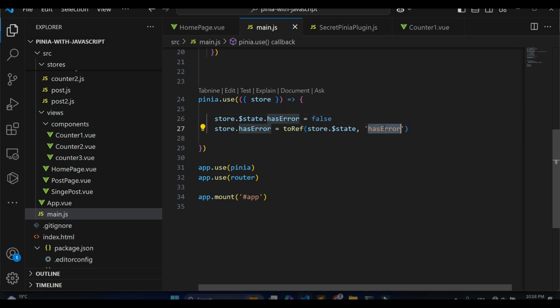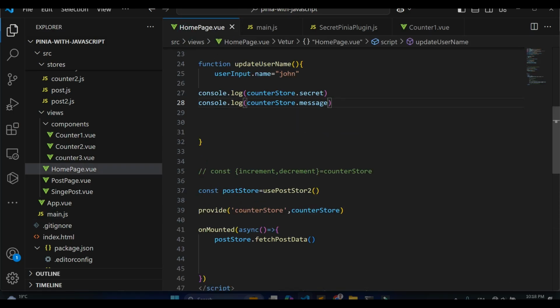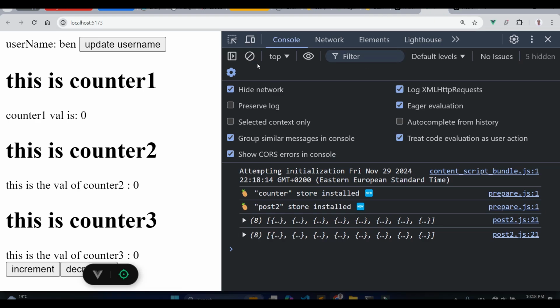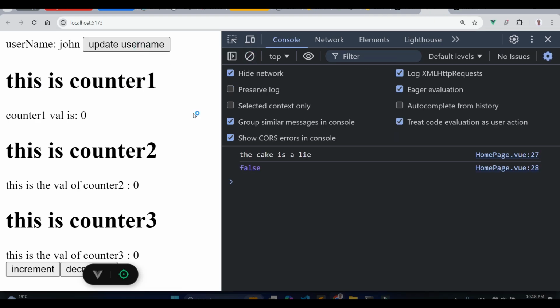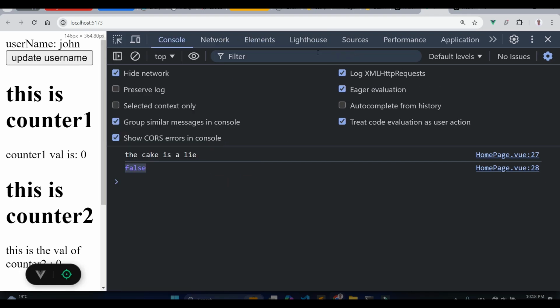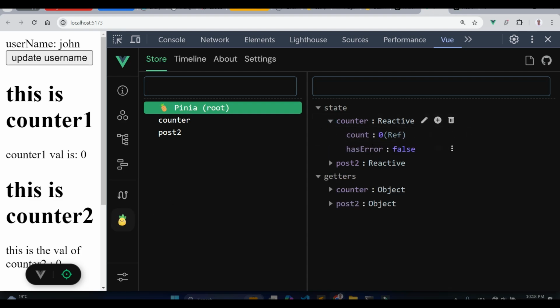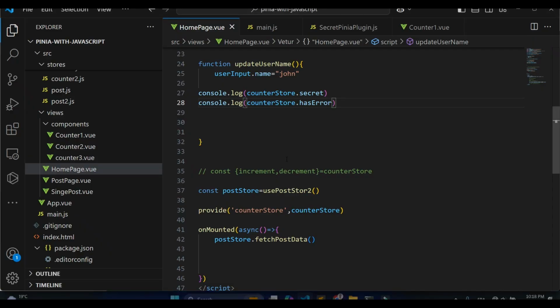If we get into the home page Vue file again, and I pass as_error, you're going to see right here we get access to this property. If I click right here, you can see we got false. This is state. And here, if we get into the Vue Devtools, you're going to see we got these states right here. I'm going to click on the Pinia tab, and then you can see we got the as_error property. But you can see right here we don't have the hello and the message property. You can see this is the difference.